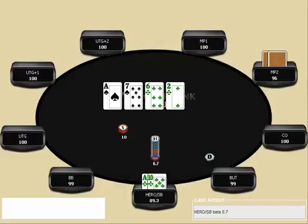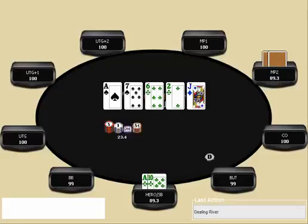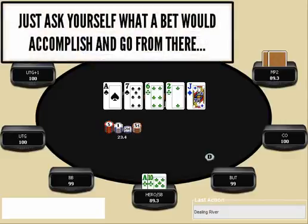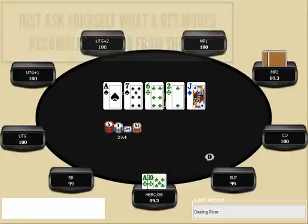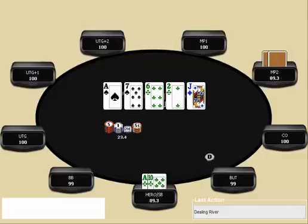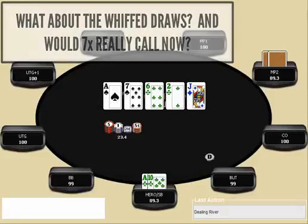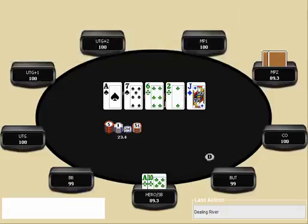So in this situation, we do think we can go for value, so we do. He calls, and we end up bricking the river, and in this situation, we're deciding what we want to do. Again, I have something between value and showdown value. If I thought that he had enough second best stuff that would still make calls, so if he would call the river with 7x still, or 6x still, or a worse ace, then maybe I go for it. But a lot of the time he's going to have things like whiff draws in his range, or he's not going to call a bet with, say, something like 7x or 6x, being that there are more overcards on the board now.